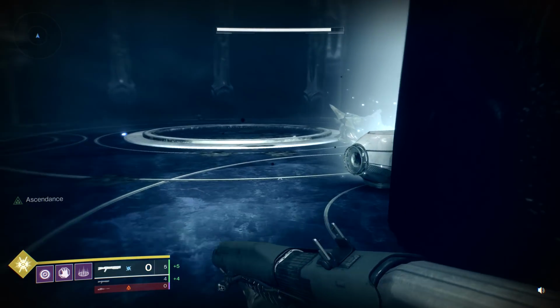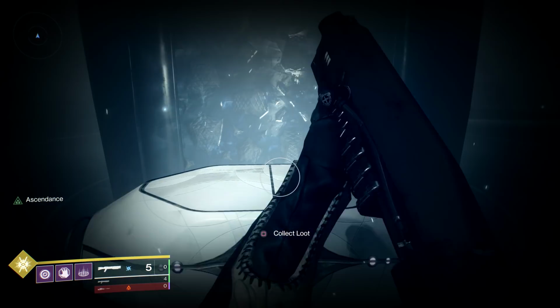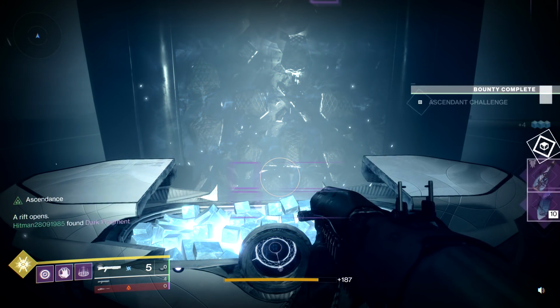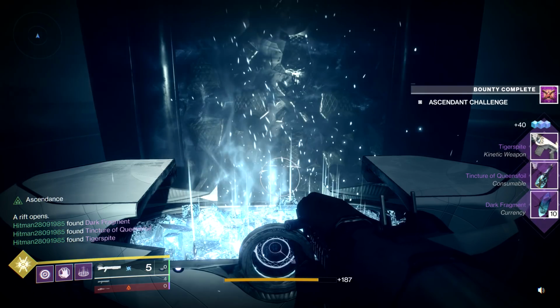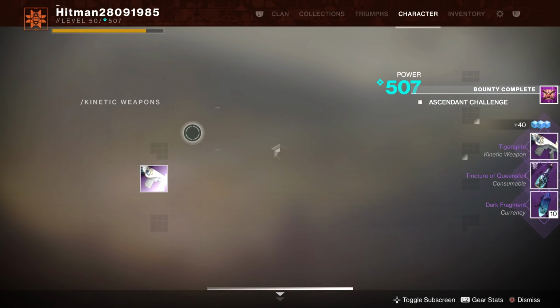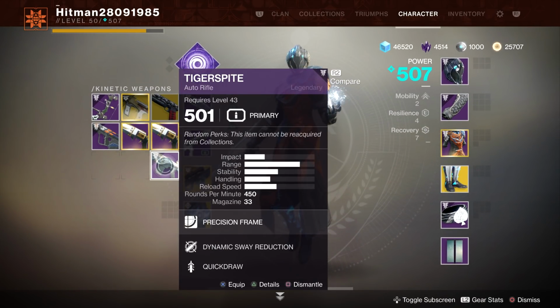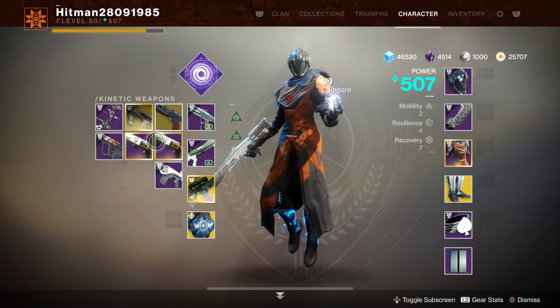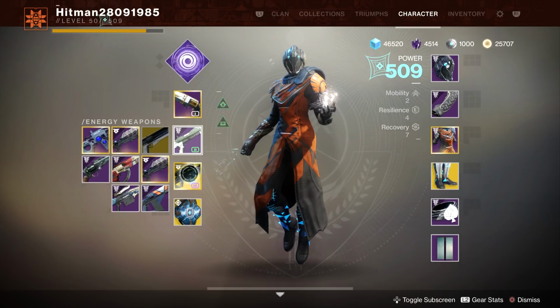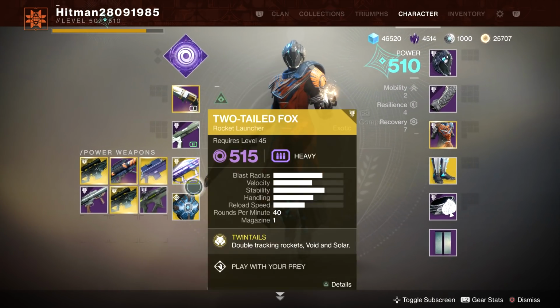Done with that, you get your loot. Chest right here. The chest doesn't stay up for too long, so pick it up as quick as possible. What I got from this, let's see, I'm a 510 right now, so 501 gun. Well, that's not bad. This is my current max level with my character now. If I put on everything, 510.